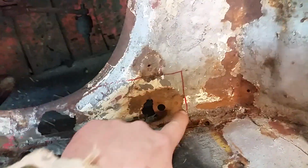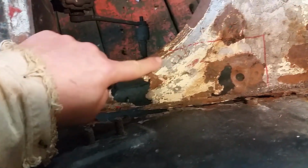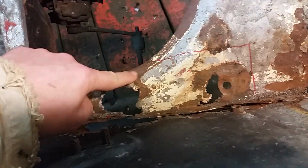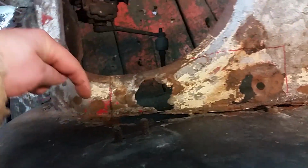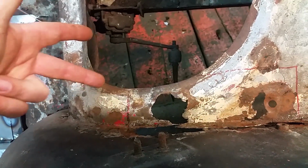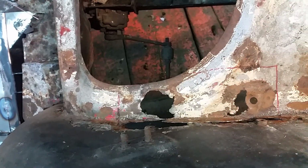So to patch this, first I've marked out a rough square of where the good metal is. This is going to be particularly interesting because there's a lot of curves in the metal, which will be fun to replicate. So when I cut a big chunk out, I'll have to leave some extra space for the metal to shape to those curves.